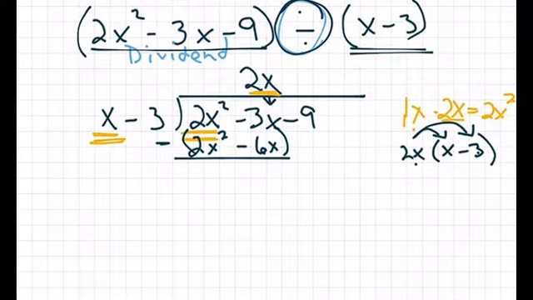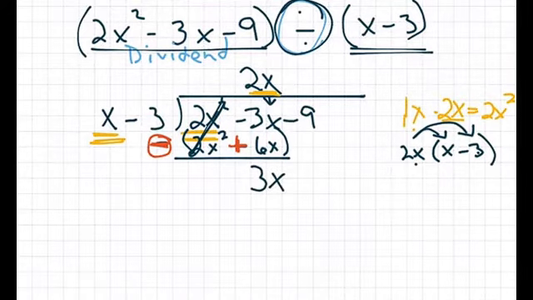So 2x squared minus 2x squared, those cross each other out. They cancel out. They give me 0. Now, negative 3x minus a negative 6x gives me a plus here. Okay? I'm going to circle that to indicate I've already distributed it. So negative 3x plus 6x gives me a positive 3x. All we're doing here is paying attention to our signs. You have to distribute the negative.